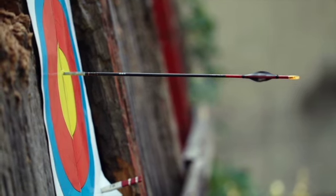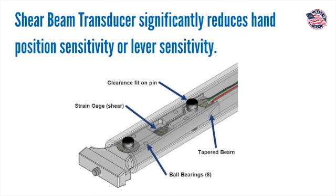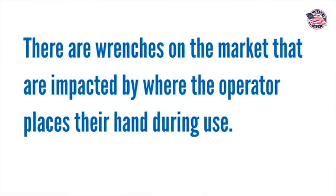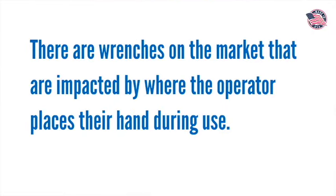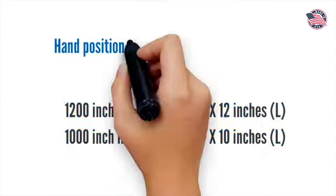Accuracy and repeatability are important, so we built the TAC wrench around the shear beam transducer. The shear beam transducer significantly reduces the impact of hand position sensitivity. It's also called lever sensitivity. A number of wrenches on the market are impacted by where the operator places their hand while using the tool. Where the operator places their hand actually changes the lever length on some wrenches, which does in fact change torque output. Thus the name of hand position sensitivity or lever sensitivity.